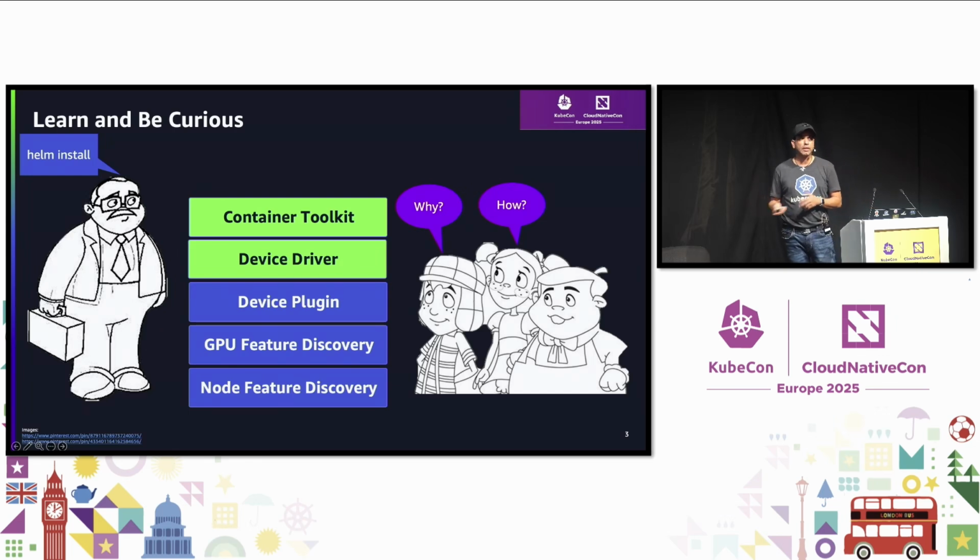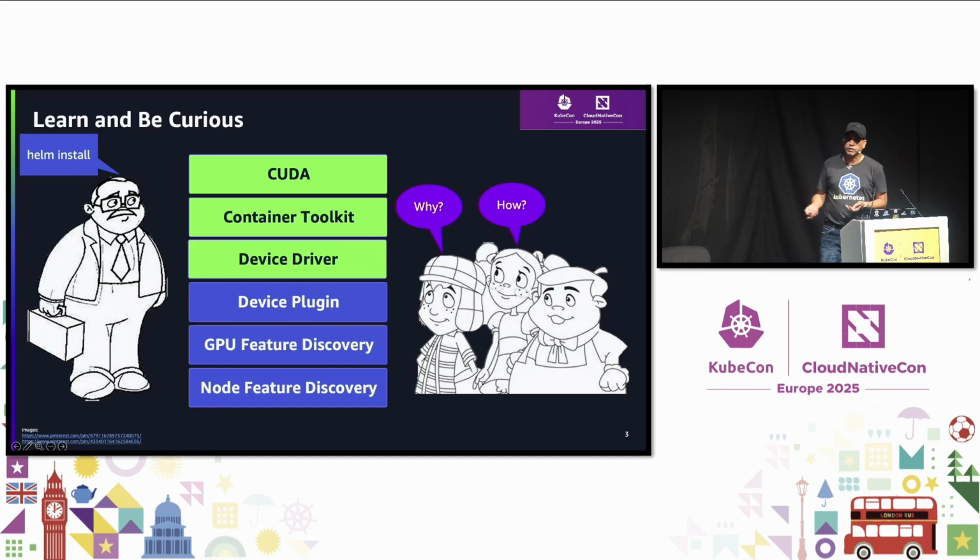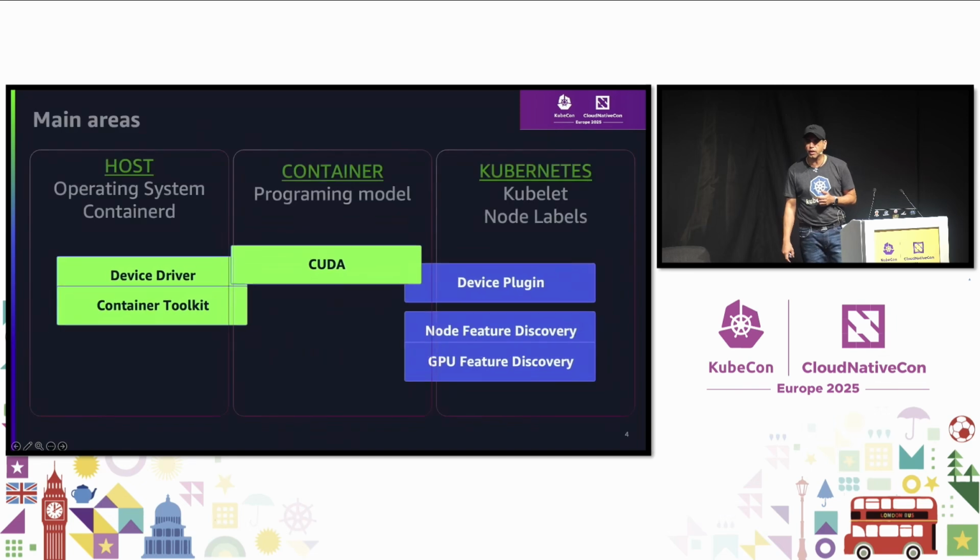And the last one that some people have confusion about is CUDA. And for these folks, they may ask, CUDA, is that a game or is that a cookie? Or, what's the deal with CUDA? This is where people get stuck when they're trying to do GPUs in Kubernetes. And this stack is applicable on the cloud. It doesn't matter if it's at home or in the cloud. The benefit that you get at home is that you start learning how to work with them and understand how they work. So let's start with the breakdown.